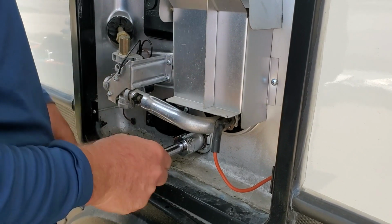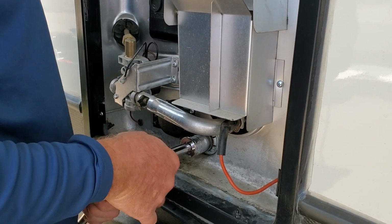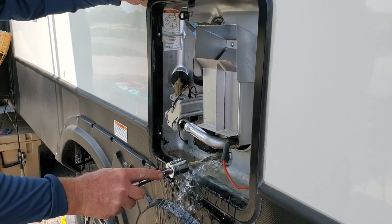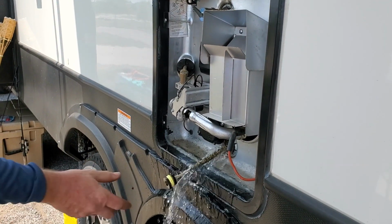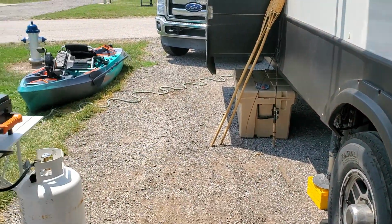What size is that socket? 27 millimeter. Size I didn't have. Oh my gosh. Wow, that's pretty bad. Let me get a good look at that.